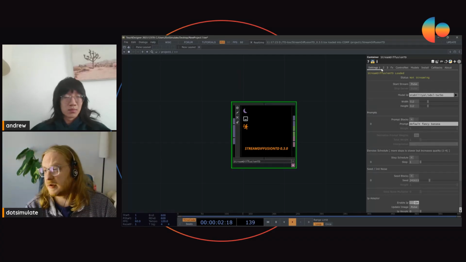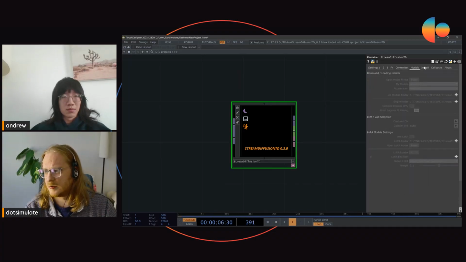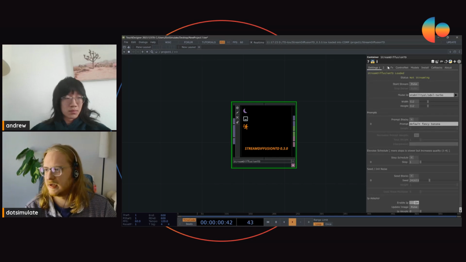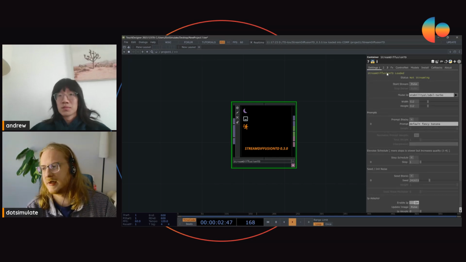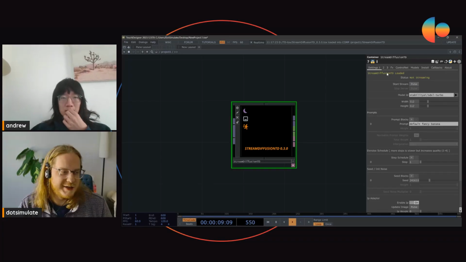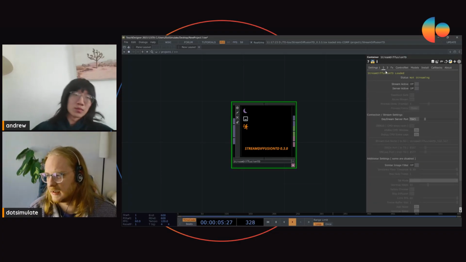If anyone's used StreamDiffusion before, you're going to notice a nice refresh of the UI. Pretty much every parameter page has been almost fully rebuilt, if not fully reorganized. So a lot of things have shifted around if anyone's super familiar, but hopefully you find this new organization of the UI a lot easier.